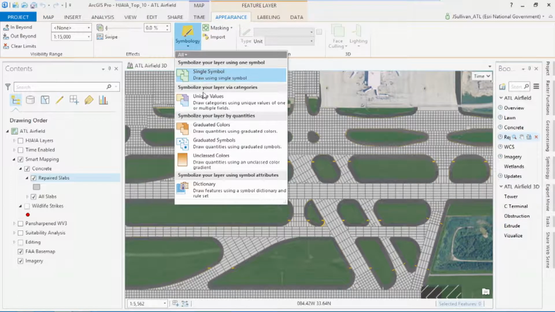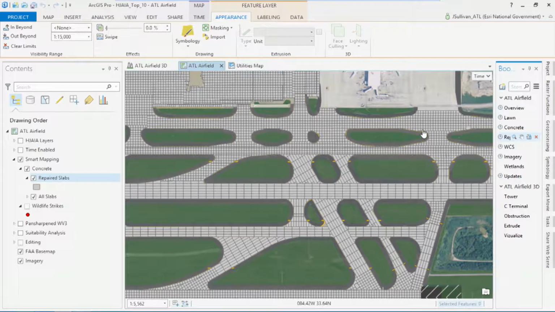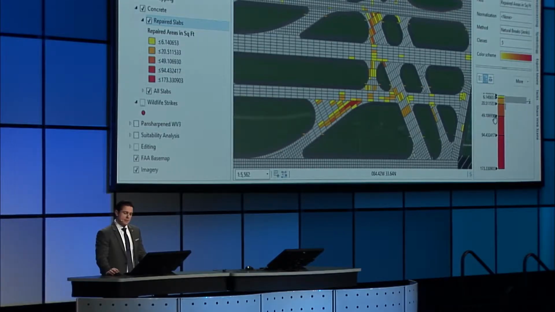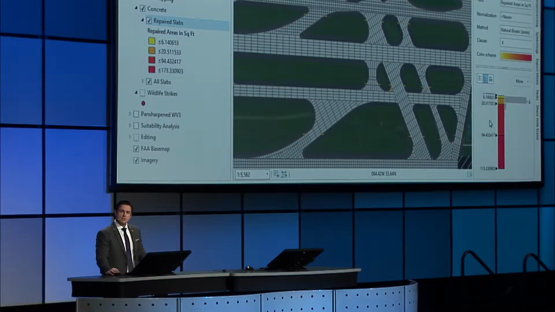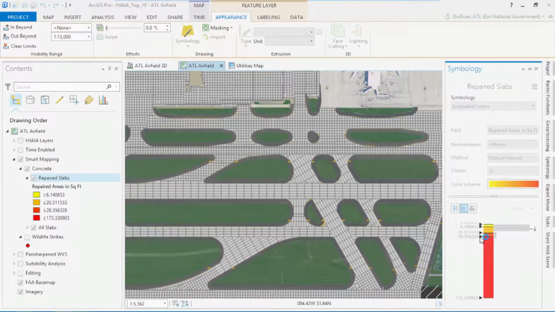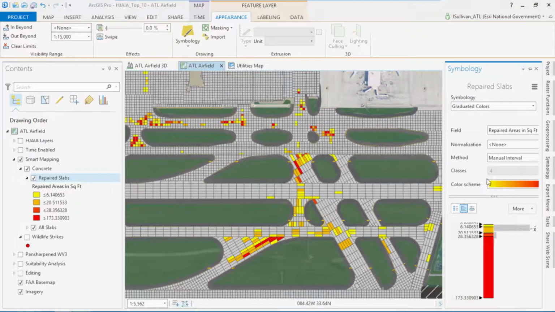which brings me to my number 9, smart mapping. Once applied to a layer symbology, similar to the process in ArcGIS Online, the data is interrogated for a numerical field which Pro uses for display. Once applied, however, I still maintain complete control to adjust the symbology using the histogram slider, in this case, to mark critically damaged slabs for repair and replacement.